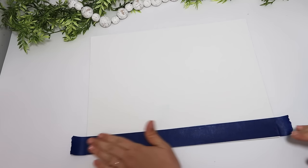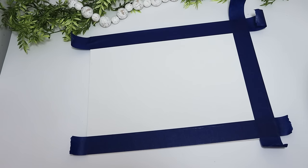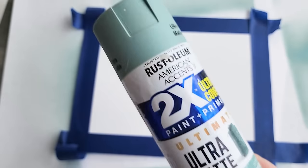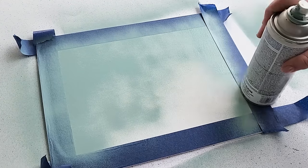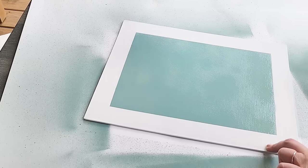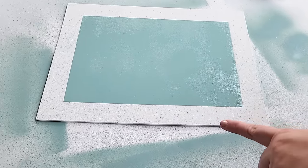I had a really fun idea that I love so much I put it in the first two projects. I'm taking this large canvas and covering the edges with painter's tape to make a border, then spray painting the center. The real magic is removing the painter's tape and just barely spritzing the edges so it gives a really cool effect. I tape off a couple of them, take it outside, put a nice generous amount in the center, making sure to press the painter's tape down so it's not leaking onto the edges. While it's still wet I remove the painter's tape and then lightly spritz over the top so it just falls down in a pretty drizzle — it makes it absolutely gorgeous.